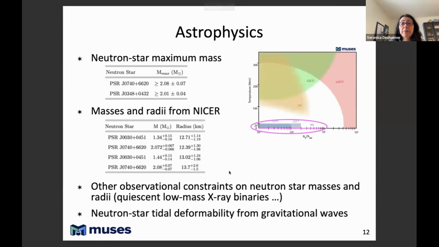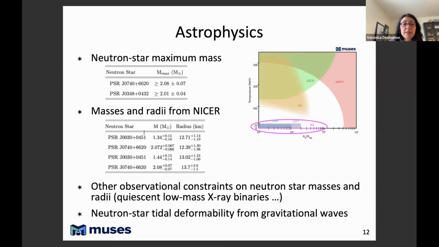So what can we obtain from astrophysics? We can obtain information from X-ray emission, so not gravitational, but electromagnetic emission from stars. We can infer masses and radii of stars. They have masses between 1 and 2 solar masses. The most massive ones are right at the edge, a little bit above 2 solar masses. Just for a few objects, we could measure the radii.